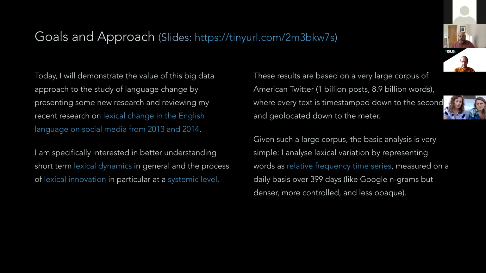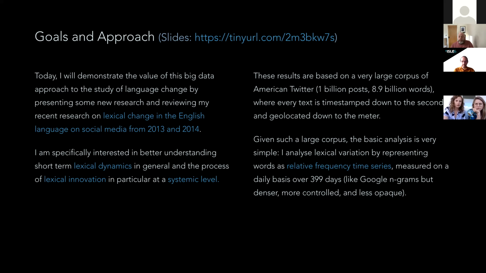And basically for any word in this corpus, I can give you a time series, which shows you day by day how frequent or infrequent that word was. And that's the starting place. That's the data we're working with. There's a bunch of these time series. They're just the relative frequency of the word over the days of this period. There's 399 days there. There's, I have it on a later slide, like 60,000 words or something like that.